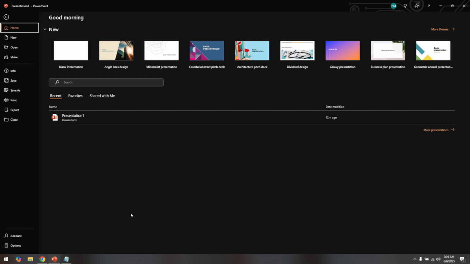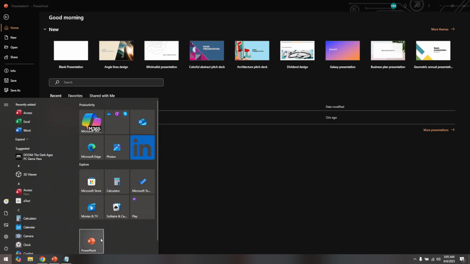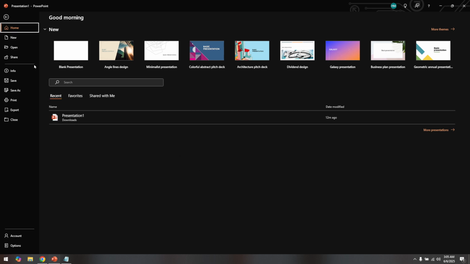To start off, you'll want to open PowerPoint on your computer. Make sure you have the correct presentation loaded that you'd like to work on. Once you've opened your presentation, you'll need to navigate to the Insert tab located on the ribbon at the top of the window. From here, select the Pictures option.